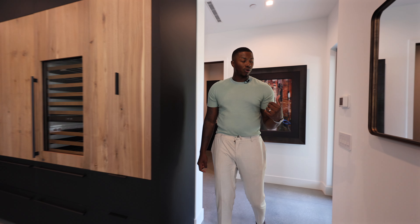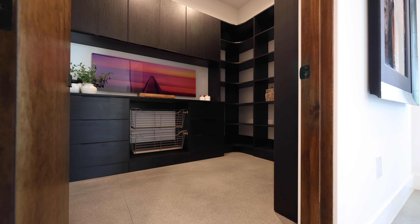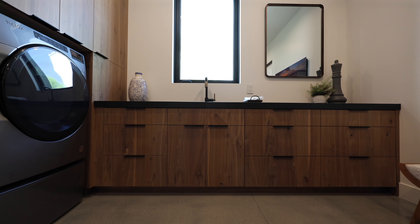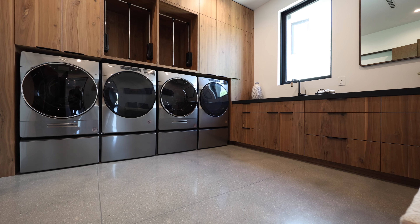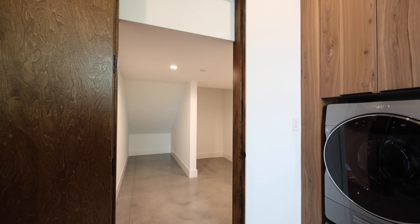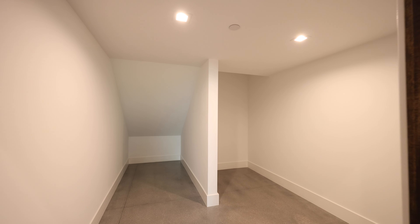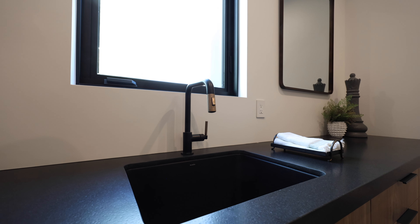Behind the kitchen you've got another utility door to walk out to the backyard, a walk-in pantry, a powder room, and the laundry room. Two washers, two dryers, plenty of storage overhead, and handles to pull out for your hanging laundry. There's also what I call the Harry Potter storage room — this is where you put all your totes for seasonal clothing storage so they don't have to go in the garage. This room also offers counter space to fold, do additional laundry, and there's a sink as well.